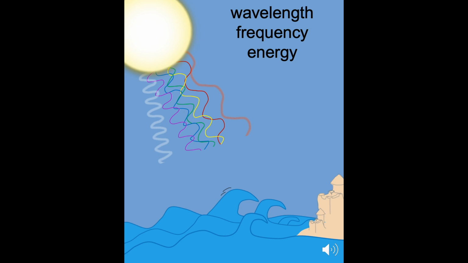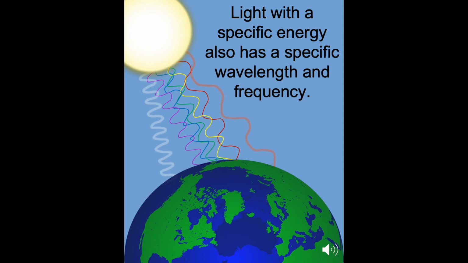Which of these waves do you predict would be most likely to wash away this bigger sandcastle? In this picture, this bigger and faster wave might be able to wash away this bigger sandcastle, while this smaller wave might only be able to wash away this smaller sandcastle. Light also has specific energies, wavelengths, and frequencies. Some have bigger waves, but less overall waves per second. Let's compare two of these for our understanding.